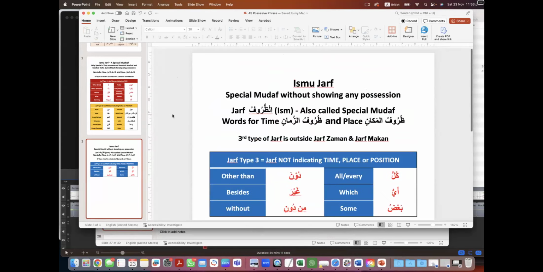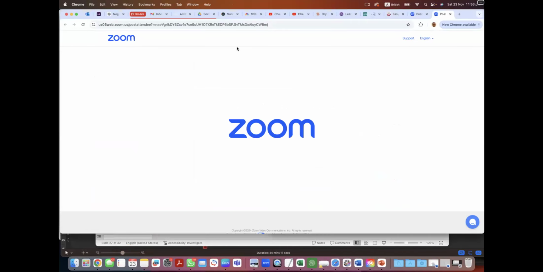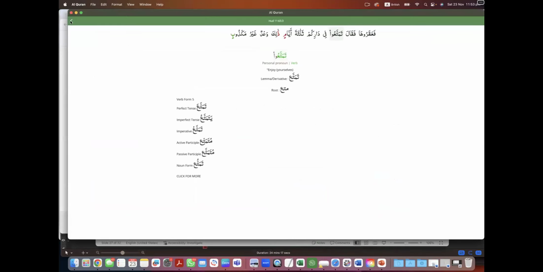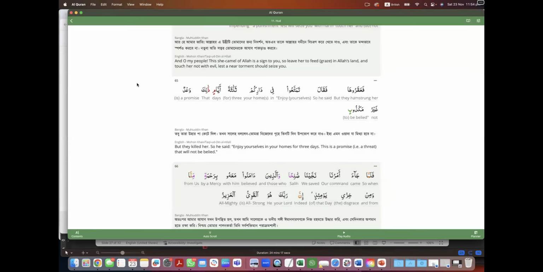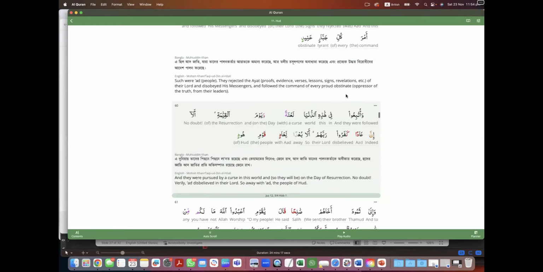Now I will give you one unwritten rule, but very powerful. I'm going to show you a few examples, and from that, I would like you to bear that in mind from now on. I had many ustads, alhamdulillah. One of them was the best, alhamdulillah. He taught me that, and I find it applicable all the time, 99%. What is that? So I will be opening the Al-Qur'an app. How many of you use the Al-Qur'an app? Can you just show hands, please? Raise your hand, please. Quickly.